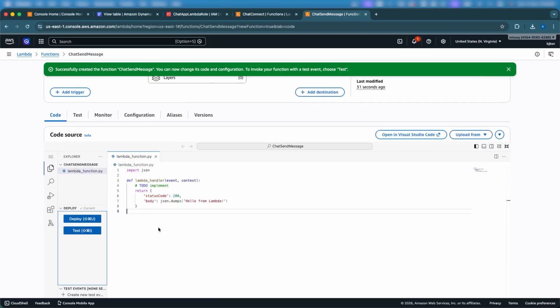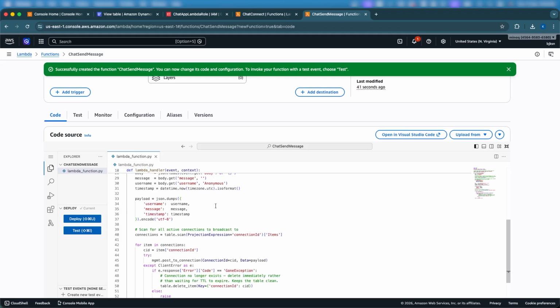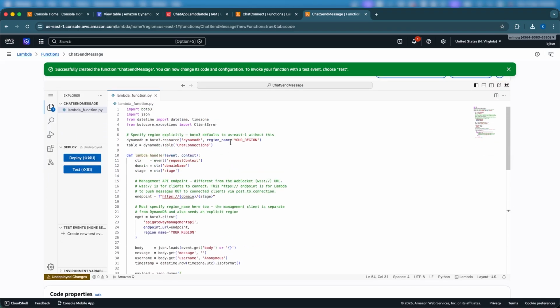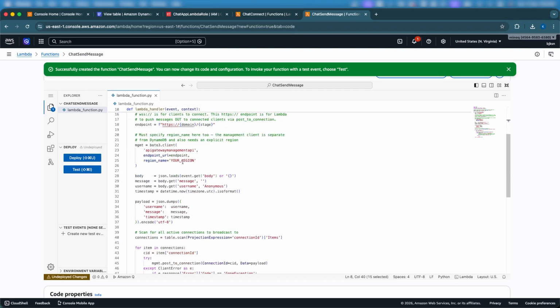So now the Lambda, I'm going to easily update it. As I said, this Lambda is basically going to be the orchestrator, serving the connections between our different components. So I'm just going to update my region. Also, please ensure that if you are using the same DB table name, that's fine, but if you have a different DB table name, ensure you reference the right resources. And any place where you need to update your region, just do that.